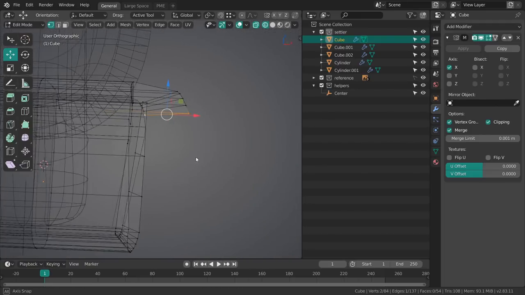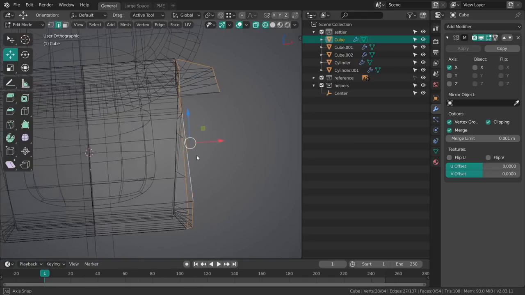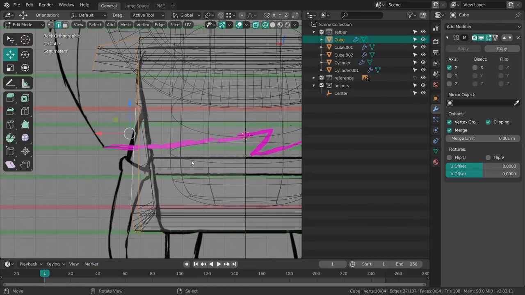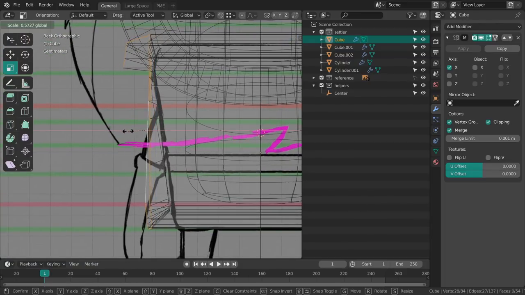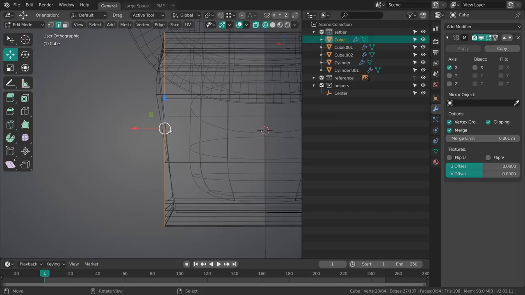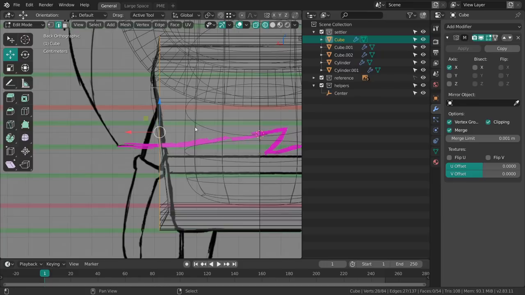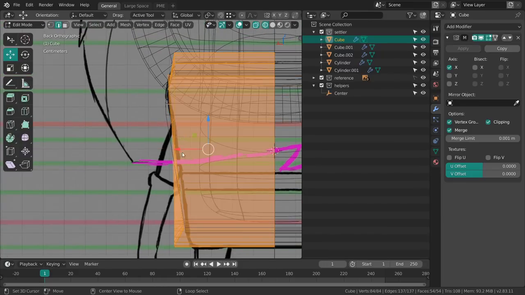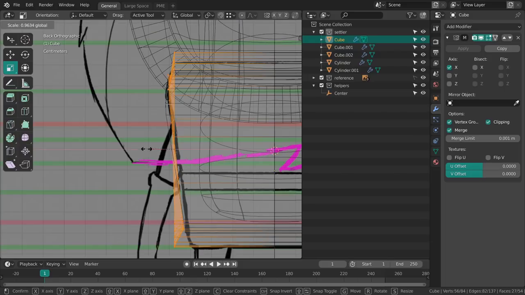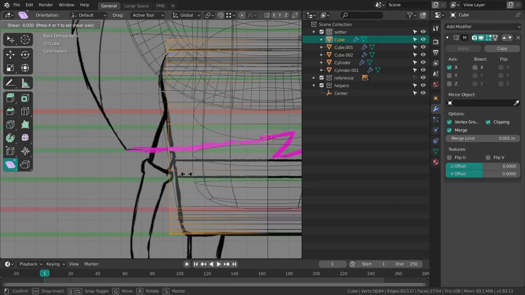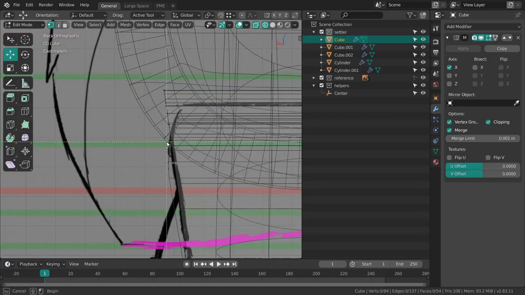Should have seen this coming. So if you also just scaled it like that, without any care in the world, we can fix this by just scaling it down along the x-axis to 0, placing it over here, and then we just need to align it with the other edge. Actually, let's just align it with the concept. So let's select all of these, scale them down along the x-axis, and then with a shear tool, we can shear this edge and place it back where it's supposed to be.